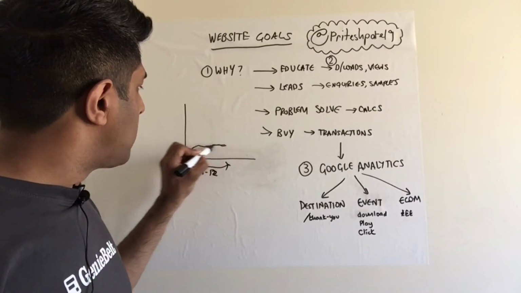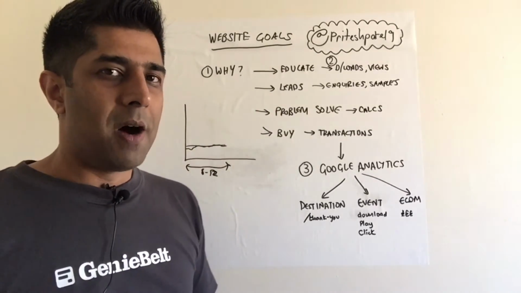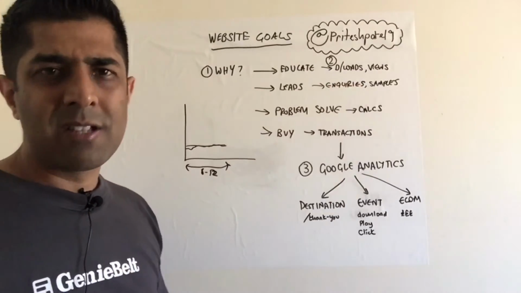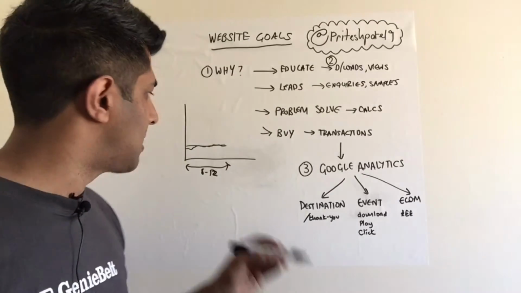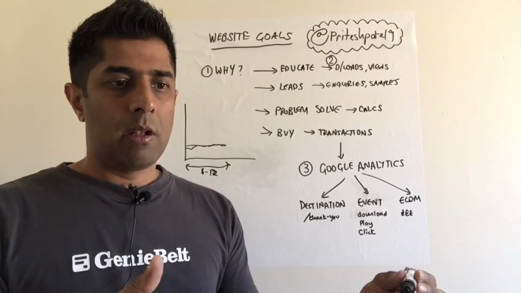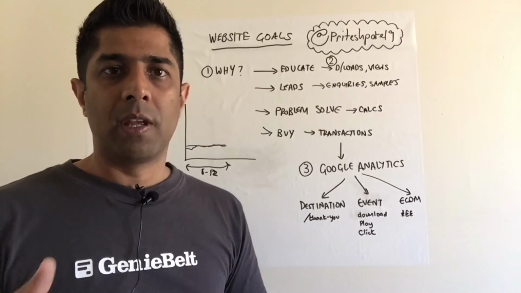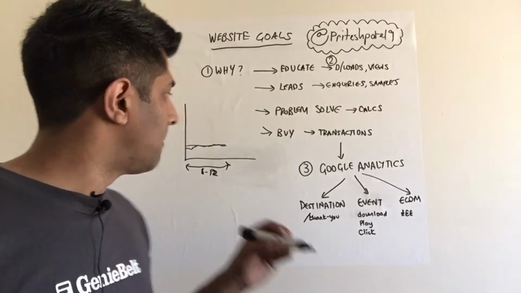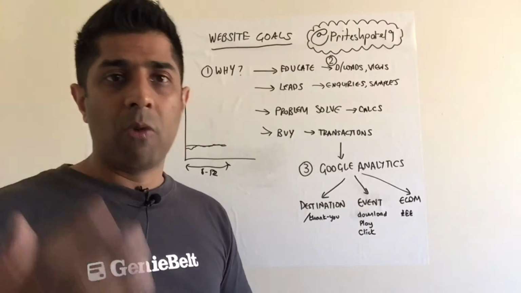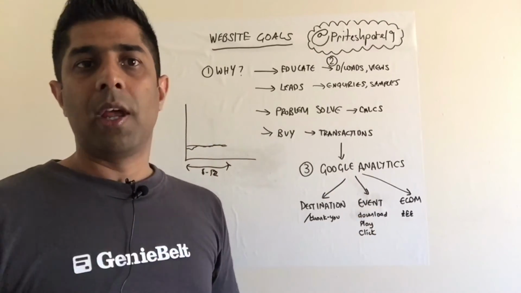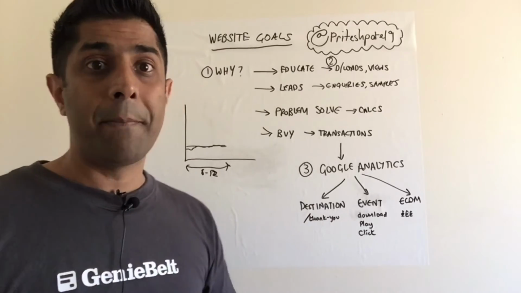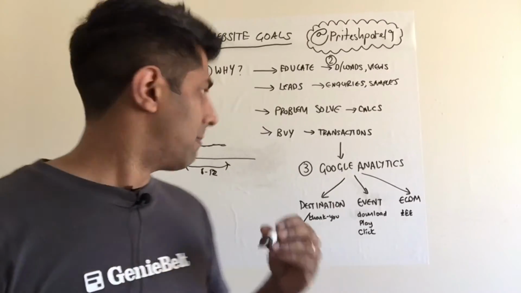But then if that's your benchmark level, you need to be a little bit smarter and say, okay, how do we go about increasing sample requests? Let's choose sample requests as the example. You may say the current design doesn't really lend itself to promoting our sample requests as heavily as it should. So let's make it a little bit more prominent. Let's add some sidebar widgets. Let's put some header images. Let's maybe bold some text in the body copy that says request a free sample. Let's be a little bit more punchy and a little bit more salesy.